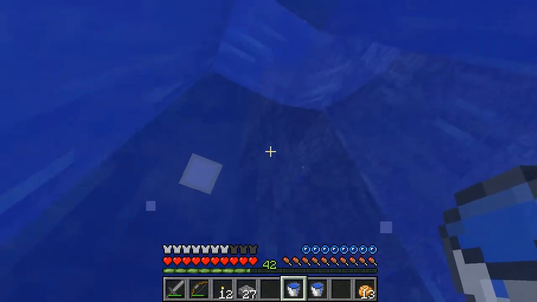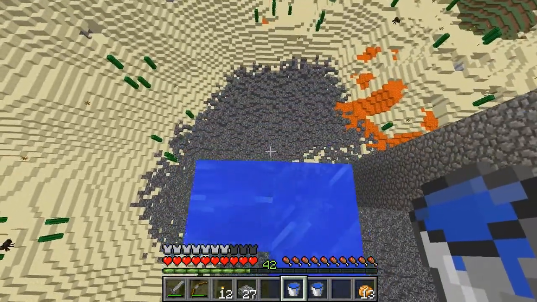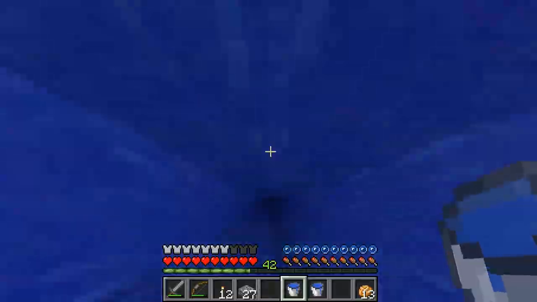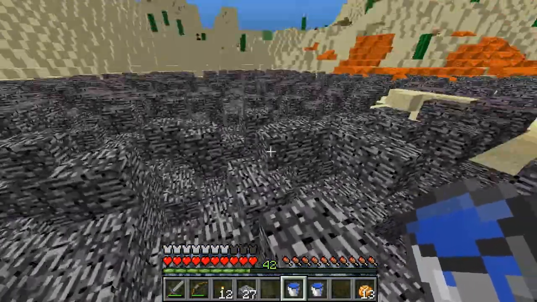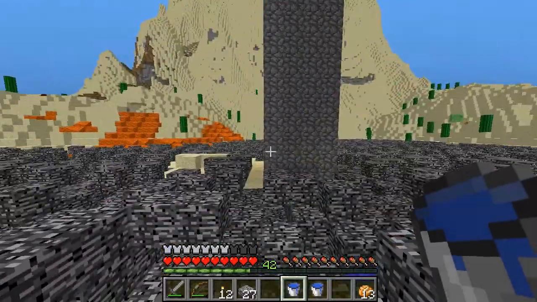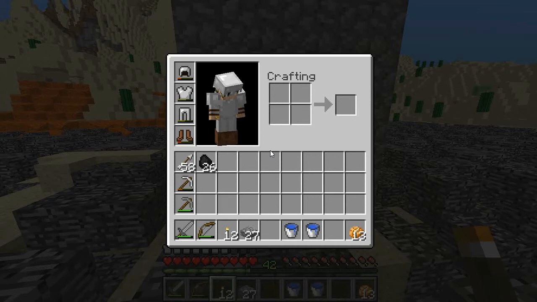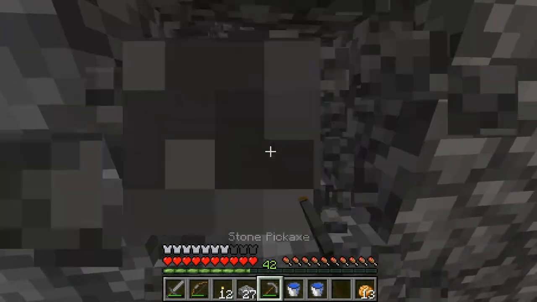I kind of just want to ride the top of this down. It will definitely be enough though. Oh, that's kind of pushing us. Yeah, let's just drop down actually, like so. It's a bit of a pain. There we go. Okay, so we're down at the bottom now, and theoretically mobs should start falling down into here and dying. There's no easy way to test if that's working without going down.